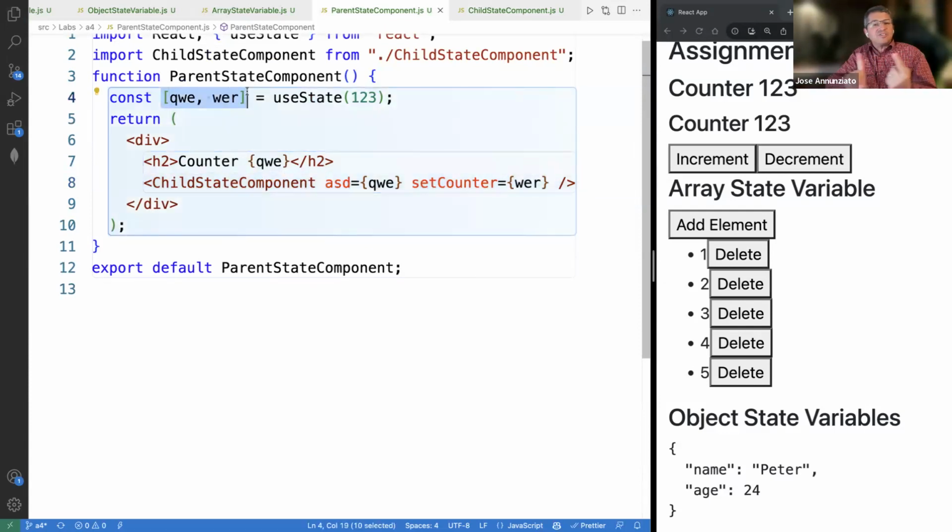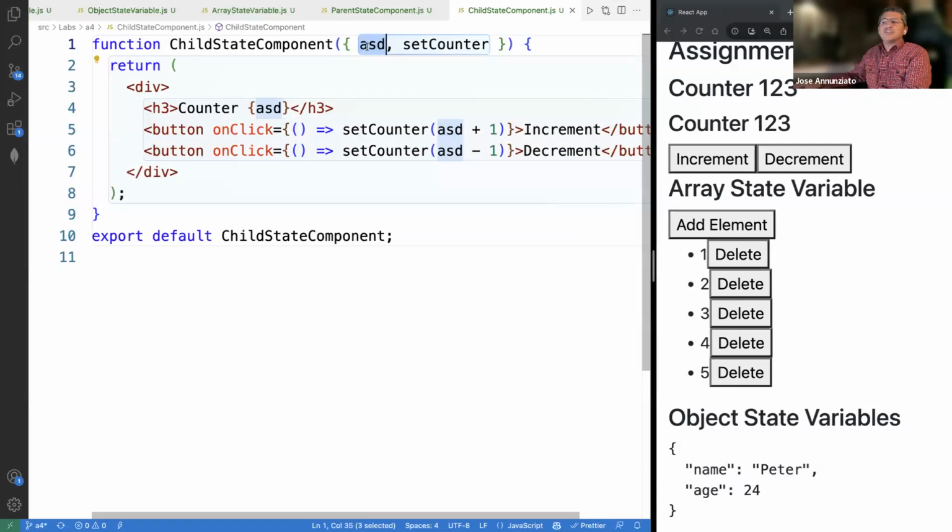array destructor. It's by position. It's where am I, in the first position, in the second position. In the object destructor, the position doesn't matter. I can change the positions. The names matter, but not the positions.